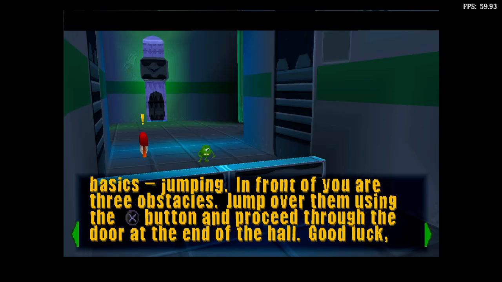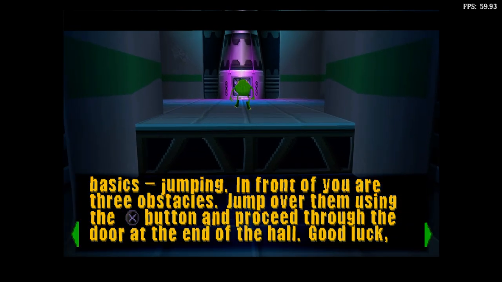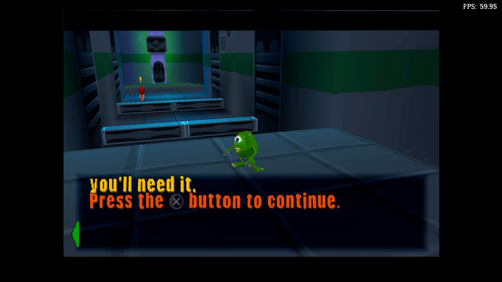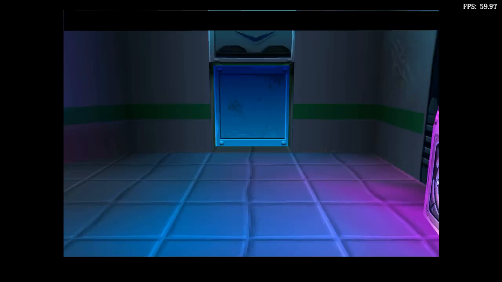In front of you are three obstacles. Jump over them using the X button and proceed through the door at the end of the hall. Good luck. Amazing.